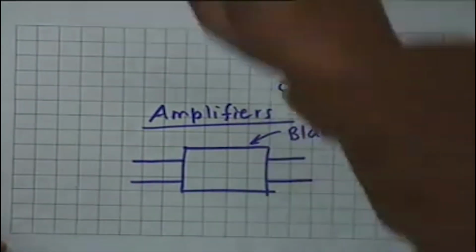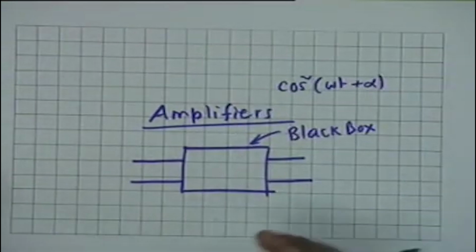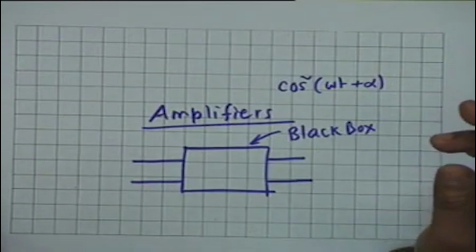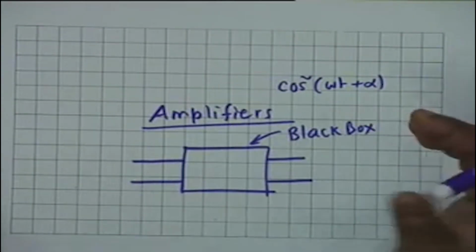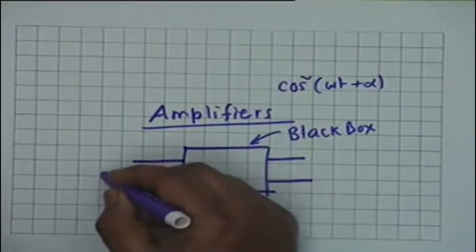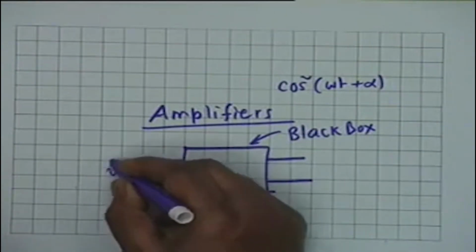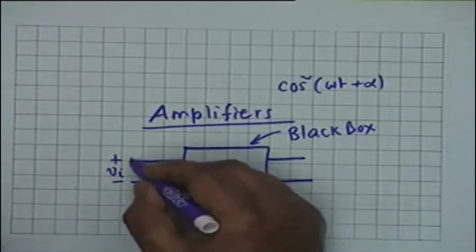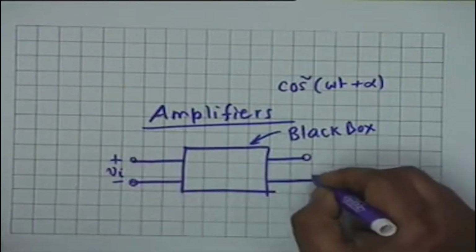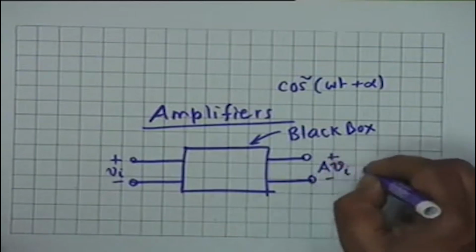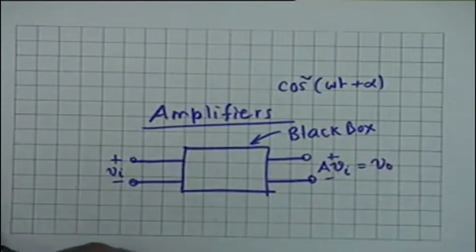Of course, there has to be something inside, and the purpose of this course, one of the purposes, is to find out what should go inside to be able to achieve a certain terminal performance, or the terminal characteristics. To realize a certain terminal characteristic, what should go inside. And an amplifier can be defined in terms of a black box, such that if I connect a voltage source VI at one of the ports, then at the other port the voltage developed is AVI, A times VI. All right.